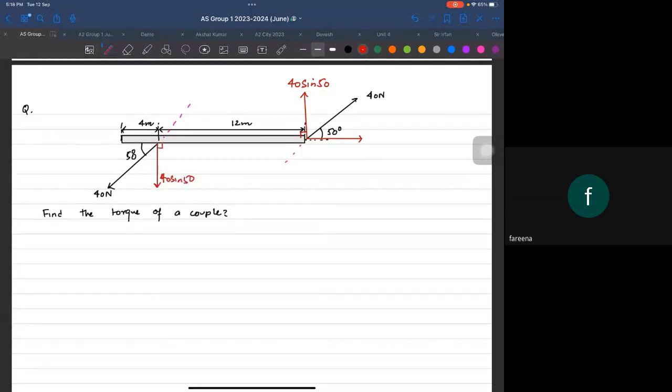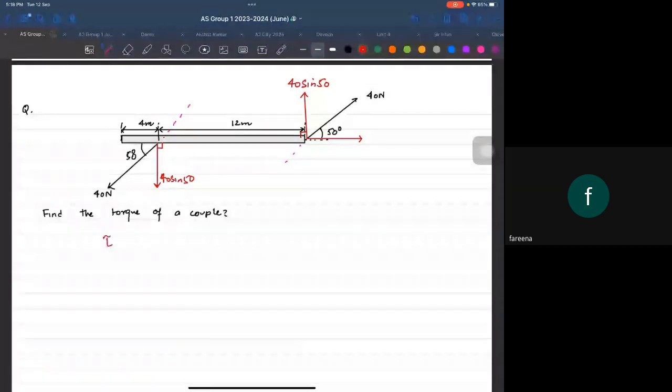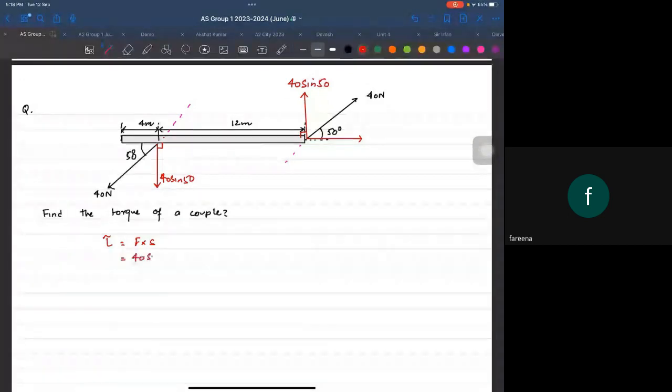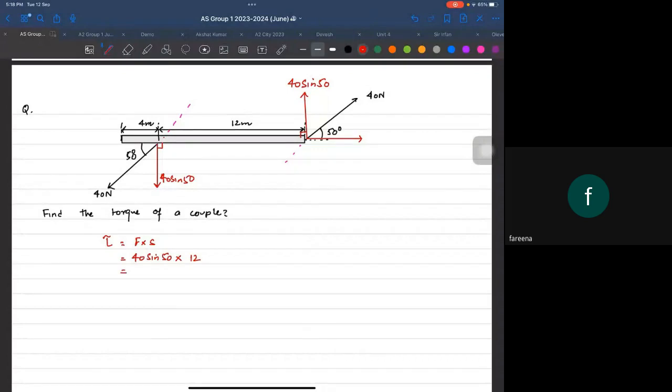You guys should understand the torque of a couple is one of these forces multiplied by the distance between them, because the distance between them is 12. So we can multiply 40 sine 50, and displacement will be 12. What would that be? About 370 newton meter. Is it clear?